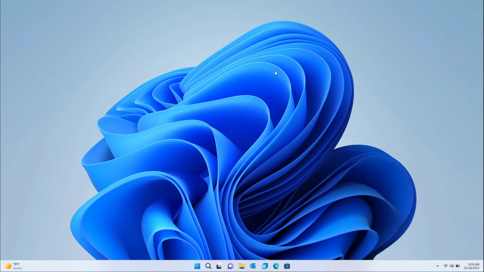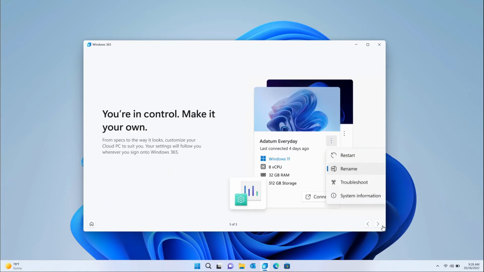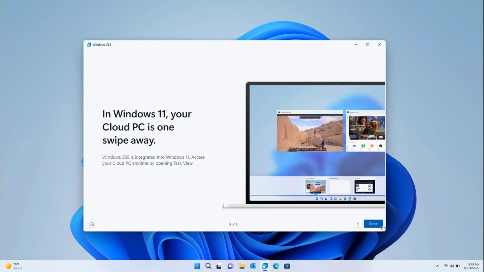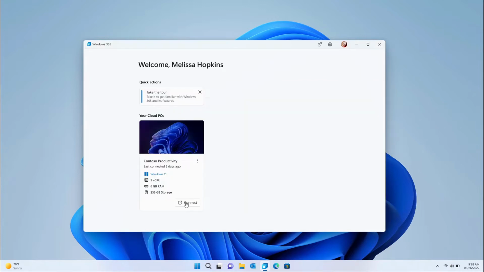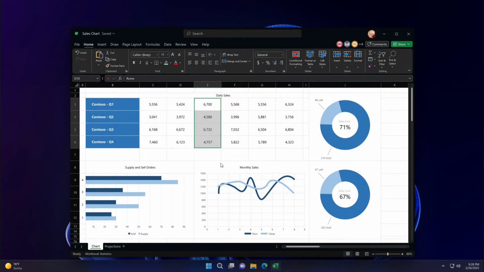Okay, here we have the Windows 365 experience built into Windows 11. Windows 365 is tailored for organizations who don't want to build, deploy, and maintain complex virtualization environments. Users can immediately be productive with Windows 365 without any training or overhead from IT. We provide a simple first-run experience to orient the user to their cloud PC. And then, launching the cloud PC takes me directly to where I left off. This is another unique characteristic of Windows 365. It is my personal desktop in the cloud, and I can connect to it from anywhere on any device, and I'm right back where I left off.